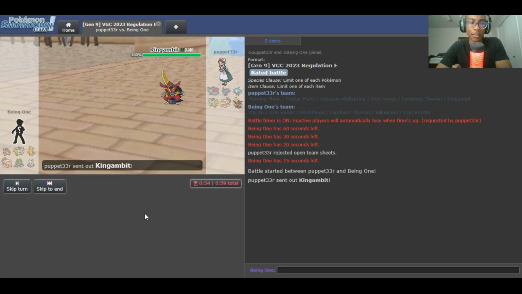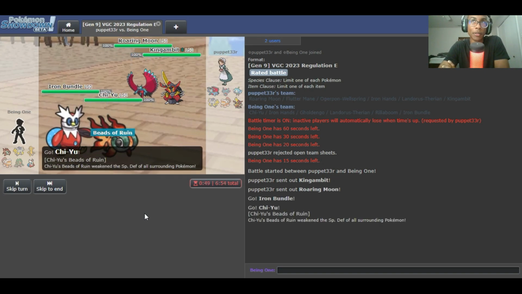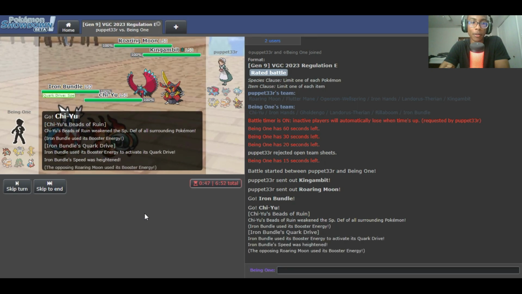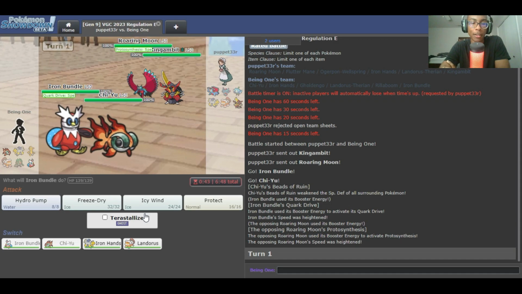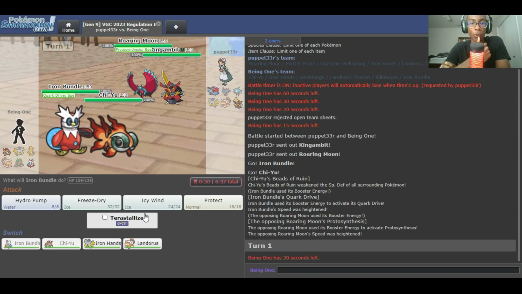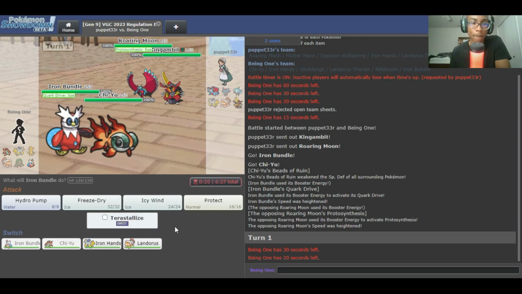Alright, so I'm going to go ahead and lead Iron Bundle, Chiyu, and then I have Iron Hands and Landorus in the back, because I didn't want to put myself in a position where I end up getting Intimidated, because my Landorus is pretty good here. So my Iron Hands is able to pivot if he did end up leading Kingambit, which he did. But in this particular situation, I don't need to necessarily hard swap. The purpose of this lead is to cover for the Roaring Moon lead, Flutter Mane lead. Kind of just puts me in an all-around good position because I can also burn the physical attackers if need be and then pivot into these two in the back that you see here.